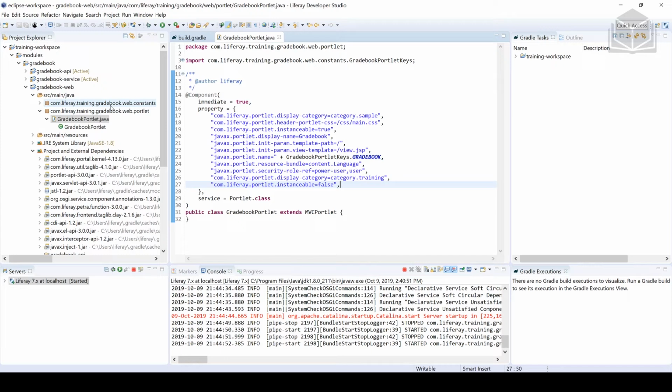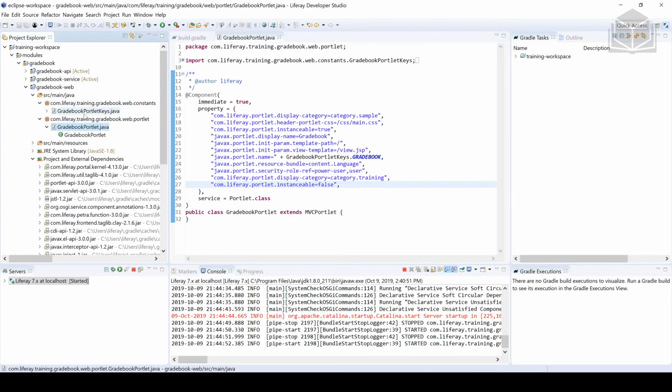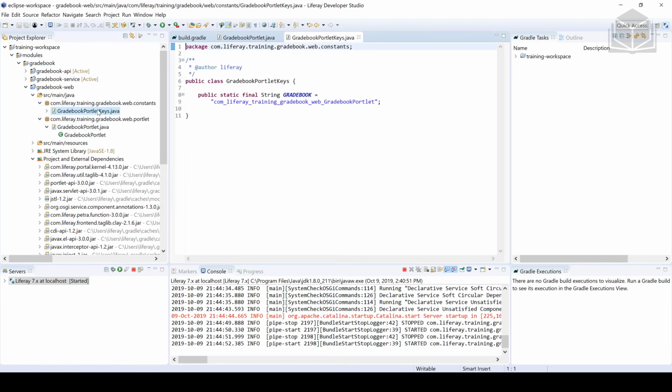Next thing we're going to do is change the fully qualified name, or just the name of the portlet. So typically speaking, we like to have the name of the portlet as the fully qualified name of the portlet class, or the component class. So you can see here the name is almost there. Between web and gradebook portlet, we just need to add portlet and then that underscore like so. So this is best practice in the Liferay world, making sure that the name of the portlet is the fully qualified name of the portlet component class.